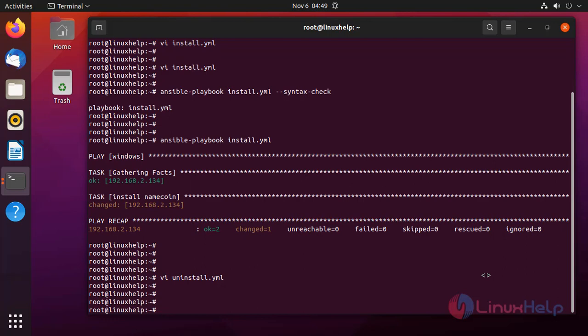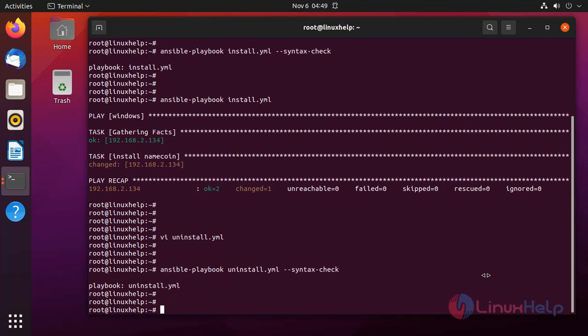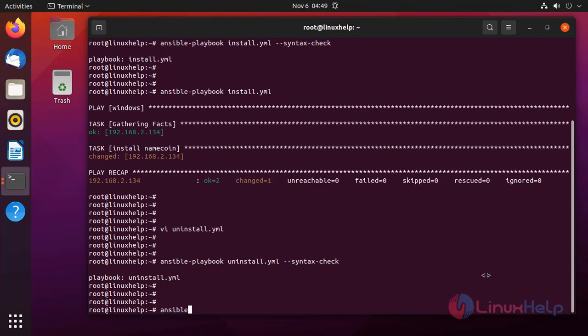Now I'm going to check the syntax of my playbook by using the following command. Next I'm going to run the playbook by using the following command.